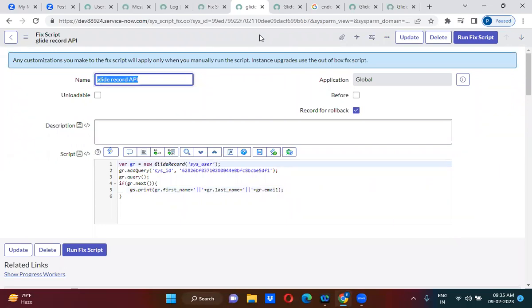Info will also show you the output here, but it will actually log an entry in the system log. Okay. Even if you use info, it will actually show it in the console. It will show as output, but there will be an entry that will be created in the system log. Okay, got it.